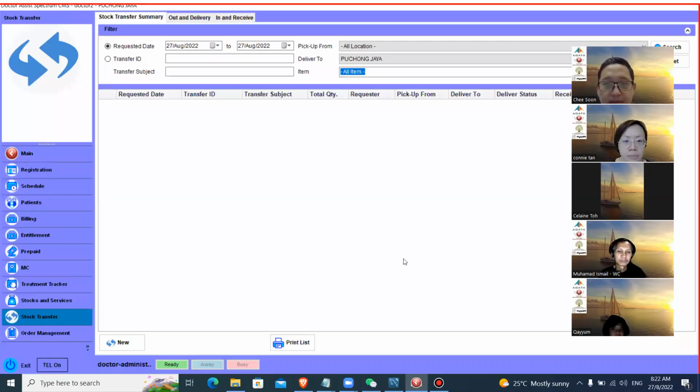Okay, so now I go to the next one. The next one is stock transfer. Stock transfer means that we can send the item between the clinics. So for example, I go to the administrator first.